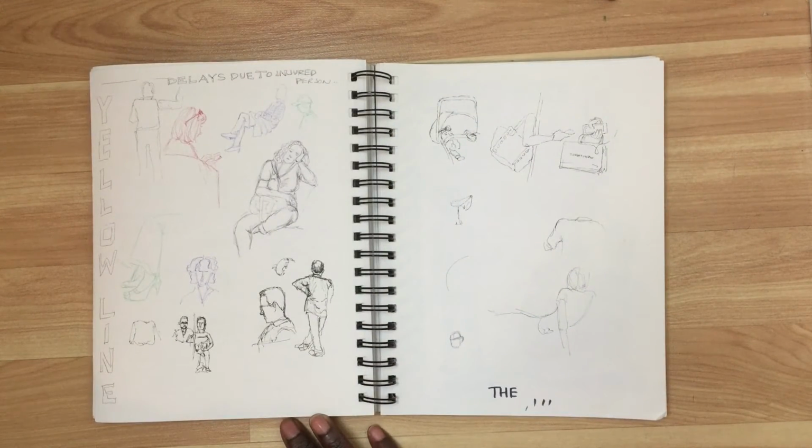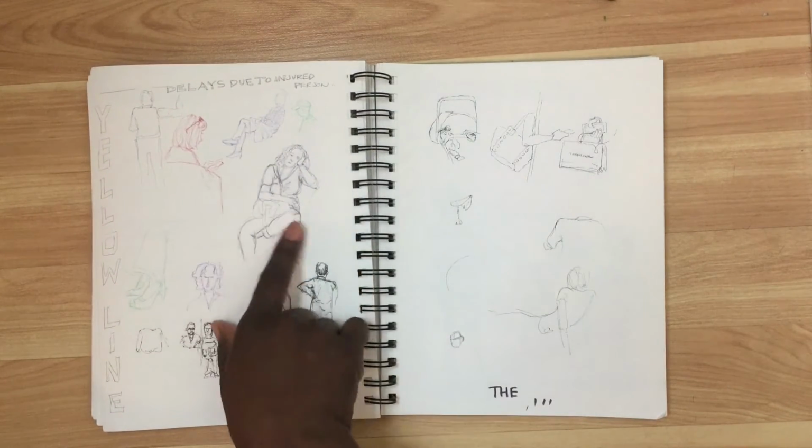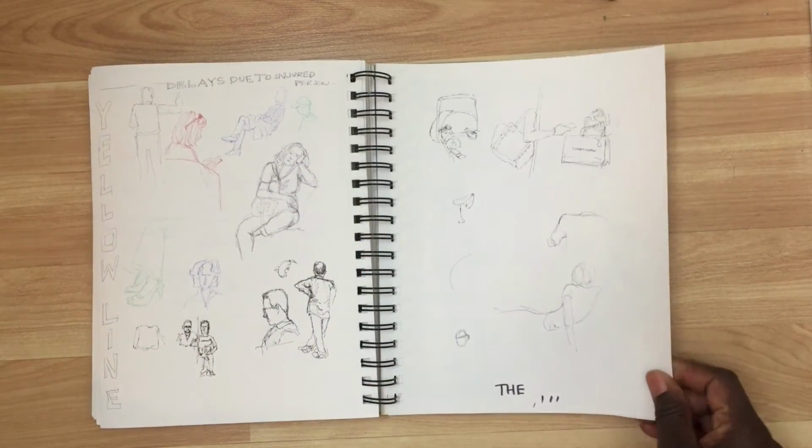Here, again, people in the subway. I was really new to the whole thing, but I was still into the whole idea of sketching people in motion. Although in the subway, they don't move too much.